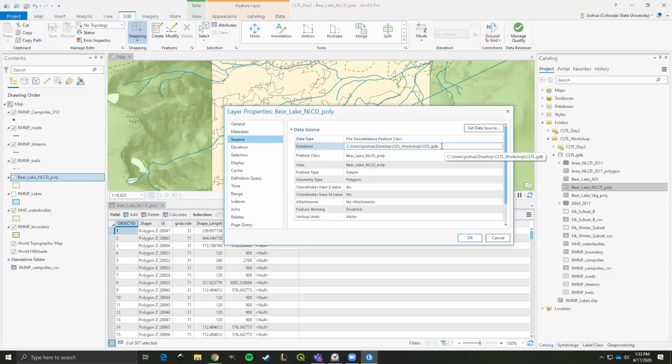Is that from the N drive, but not from classes workspace? It's in the classes spring 2020 NR 493. Okay, so you need to copy the data into that classes workspace.